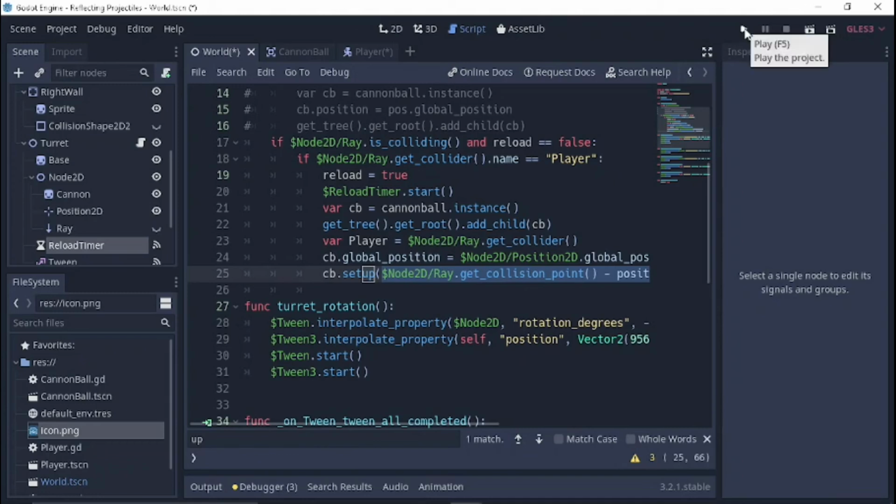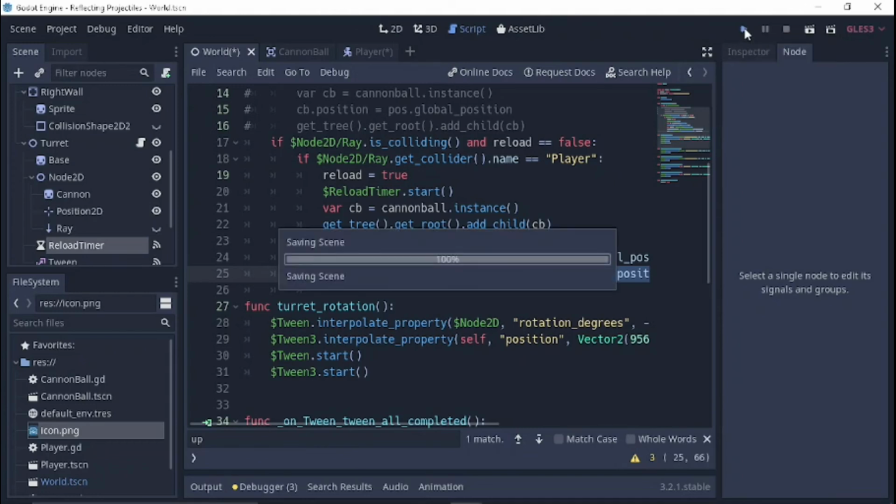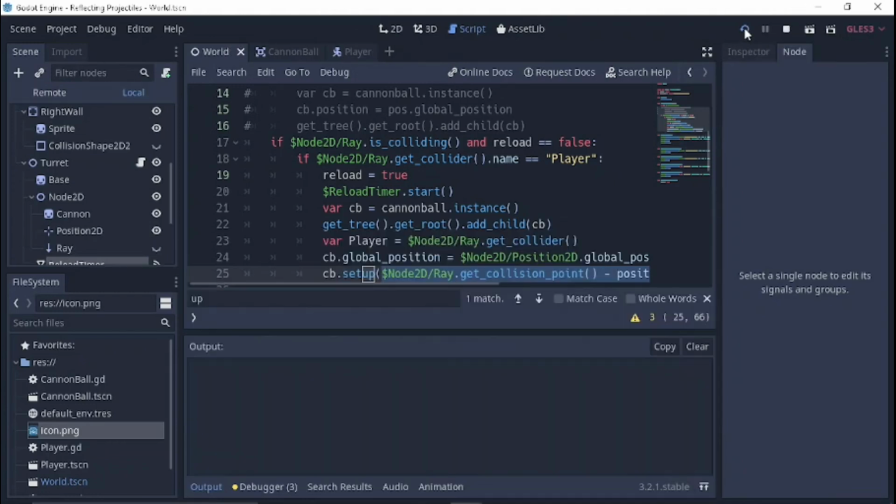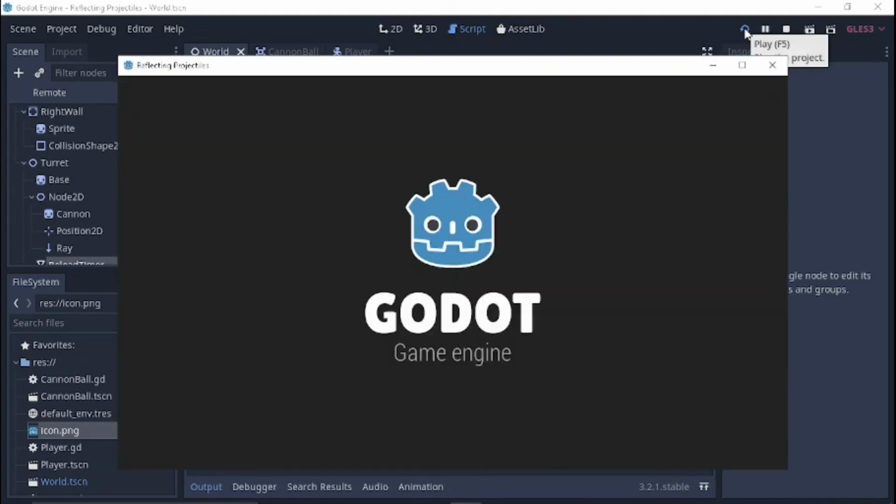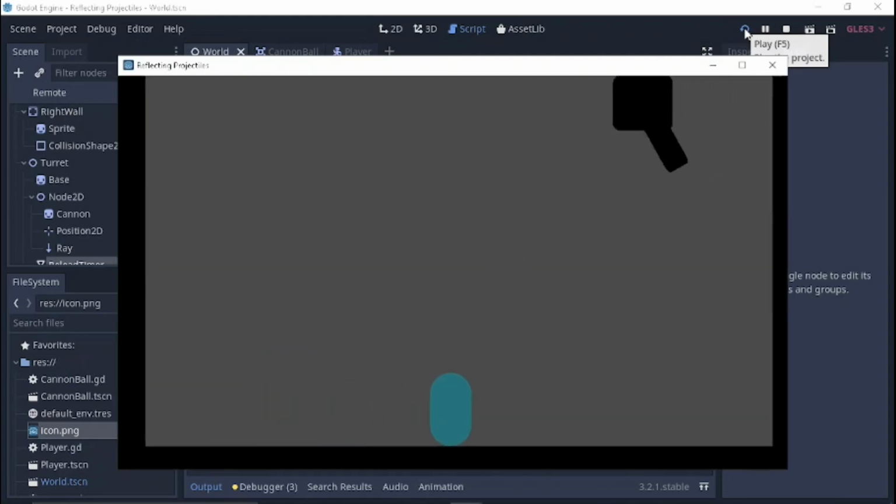Now, let's just go ahead and run the game real quick to show you how that all works, and then how the reflecting of the projectile works. Okay, oop, I just got hit. So there's the cannon shooting its projectiles. Here's the player. When I get hit, it kind of knocks me in a direction a little bit, and it's not perfect. It's a little chintzy, but it works.